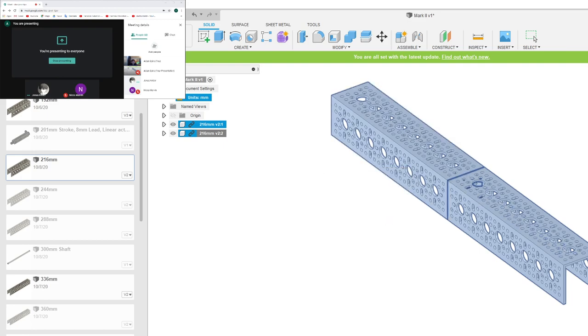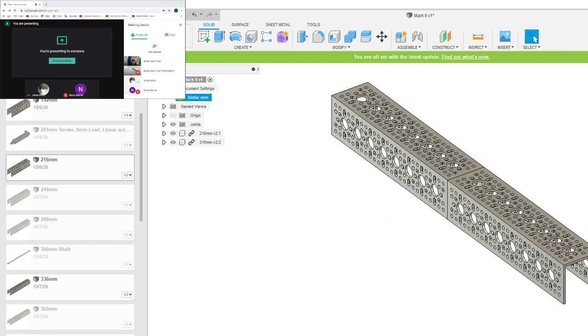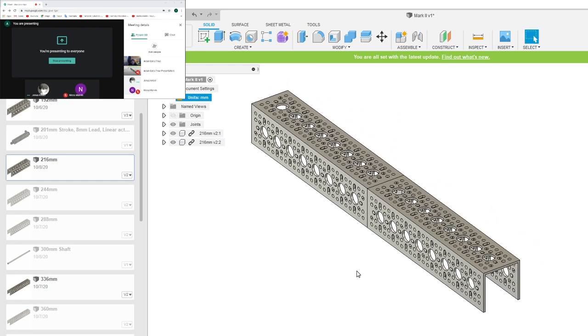Then you always want to hit include child components, because what that means is, let's say you imported a massive piece that has all these other features on it, like a wheels chassis. You want it to include all the components of the wheels chassis, not just the body. You want to include all the other components on there. Just always have child components checked.